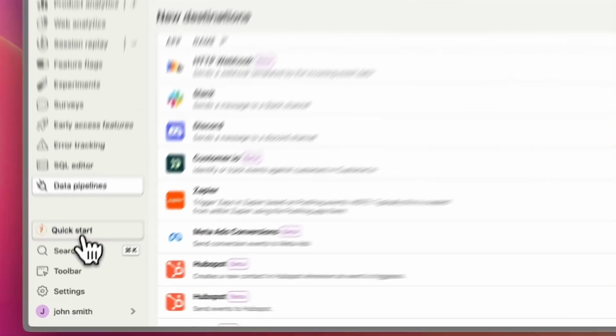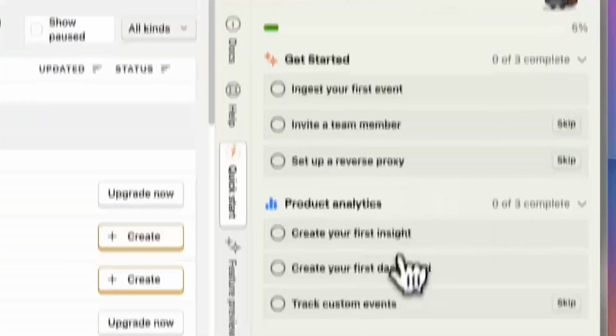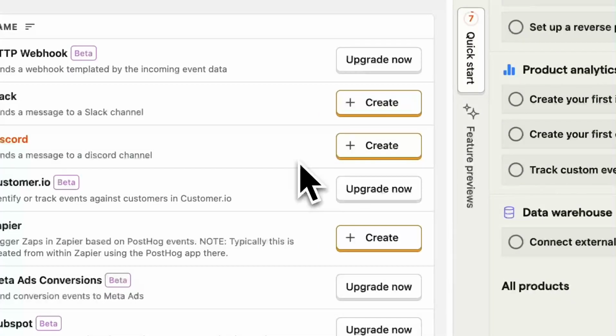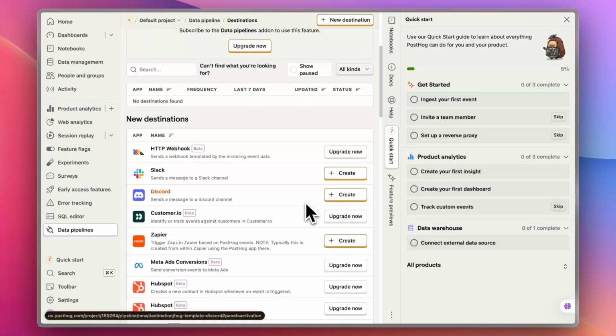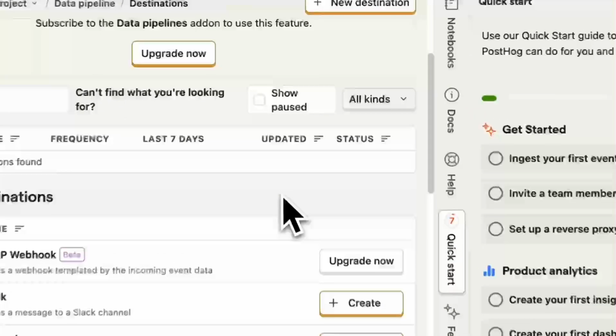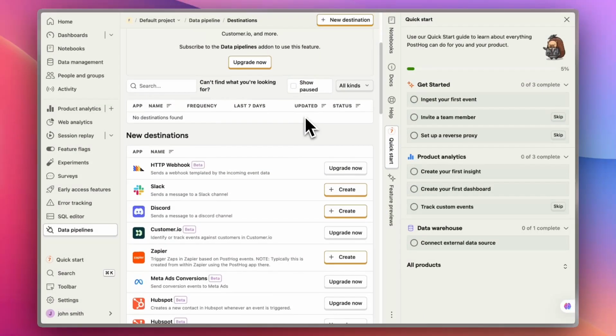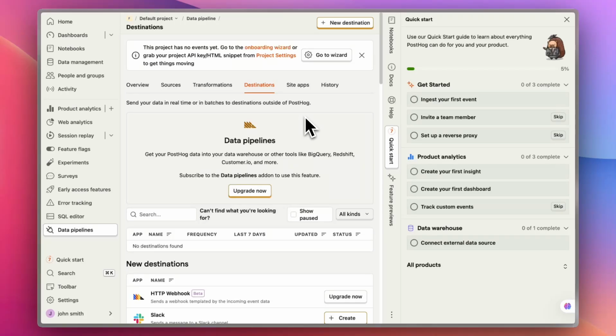And here is the quick start that I closed earlier in order to help me finish my account, as well as my admin settings and my account settings. So basically, PostHog is like a Swiss Army knife for product analytics and developers seeking data on how users interact with their website and services. And if you are a developer or a product manager, having such a tool is key in order to grow your business and your services online.